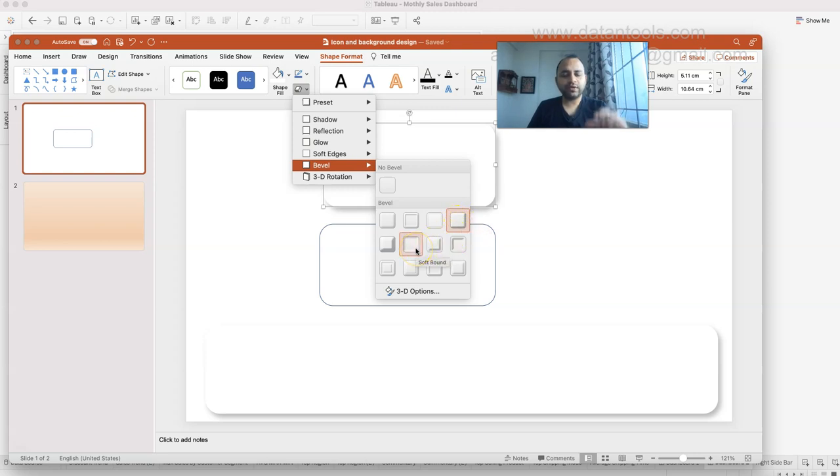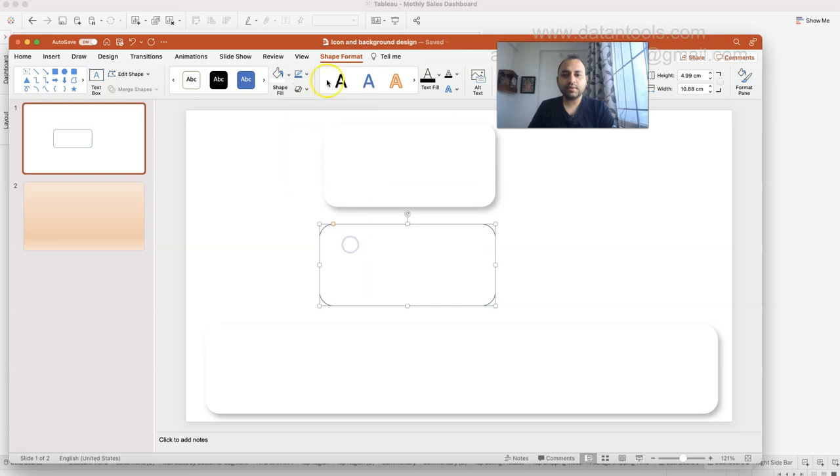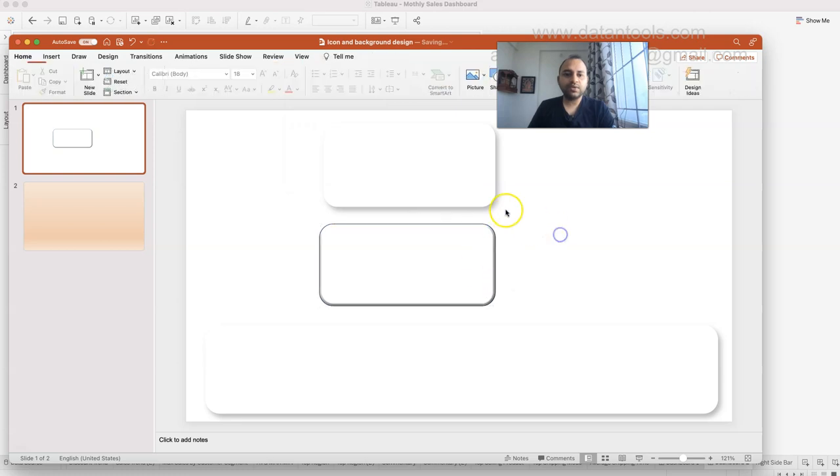Even if you want to show that it sits slightly inside the box, or over here it is completely popping out from all the different angles. So let me just choose this so that I'm being consistent with what I did. Okay, and then as you can see, there is some formatting going on.